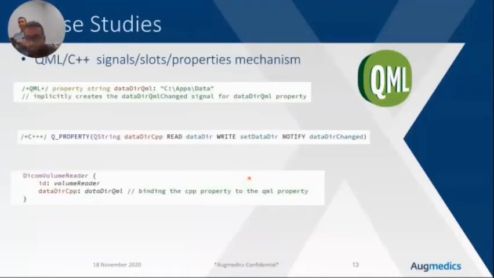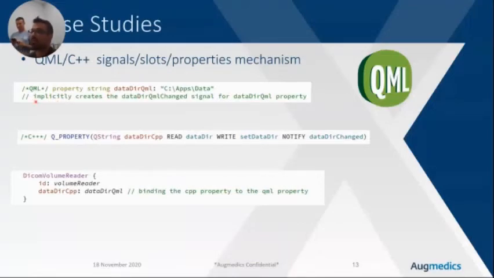We also use the Qt properties and signals-slots mechanism in order to define the relationship between the modules supported in the QML scene, the native QML ones, and the ones we register, the customized QML objects. In the image, you can see basically two string property declarations. The property has its own getter, setter, and notifier, which is basically like any other property. You can see we have the C++ declaration in the middle and the QML declaration at the top of our screen.